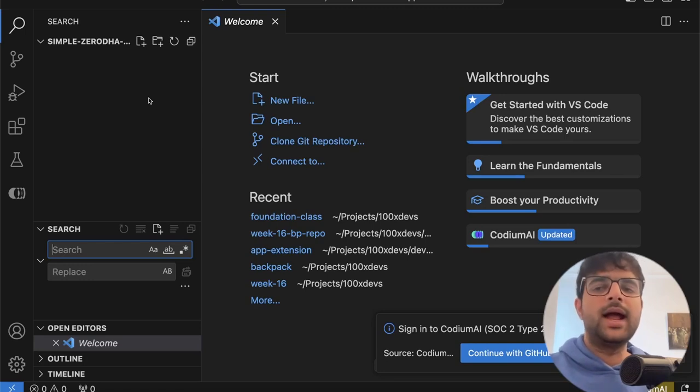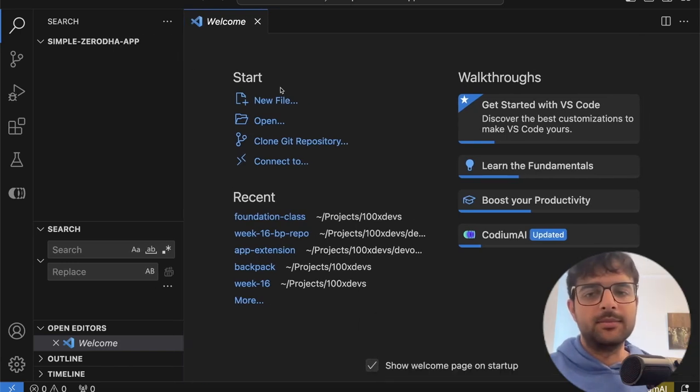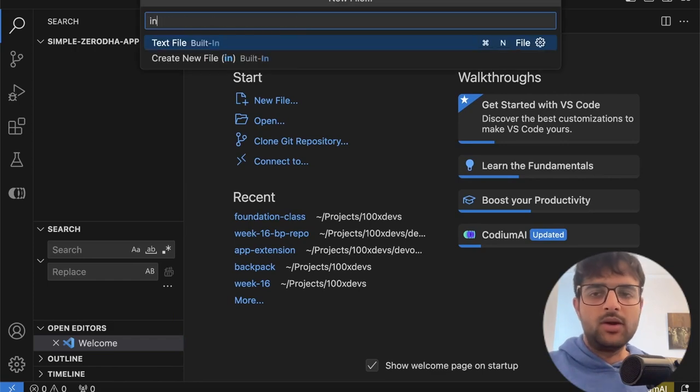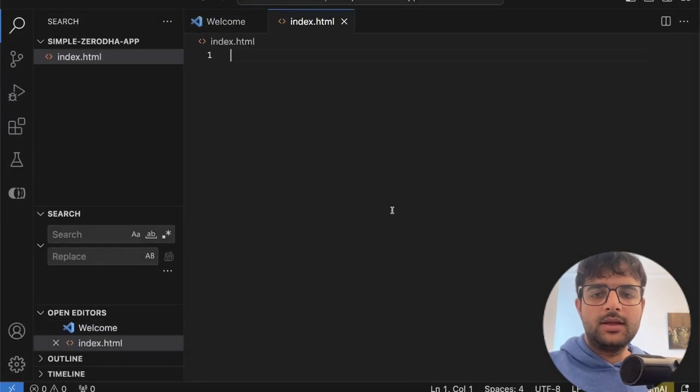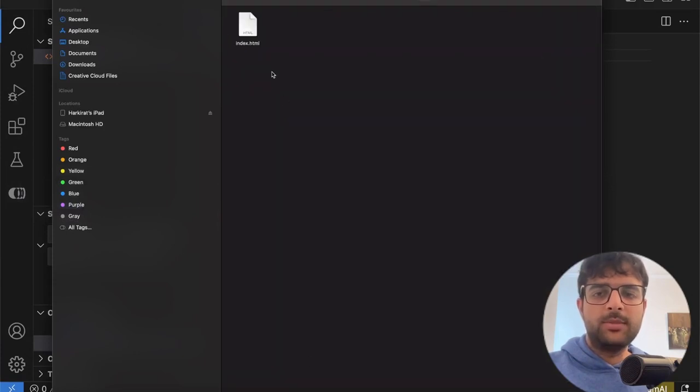Now here I can add an HTML file, a JavaScript file, and start to edit it. But what is this specific environment? It's basically similar to Notepad, a place where I can put my files and edit them. Let me create a new file here, call it index.html. And now if I go back to my folder, if I go to simple Zerodha app, I see an index.html here. How did I create this?